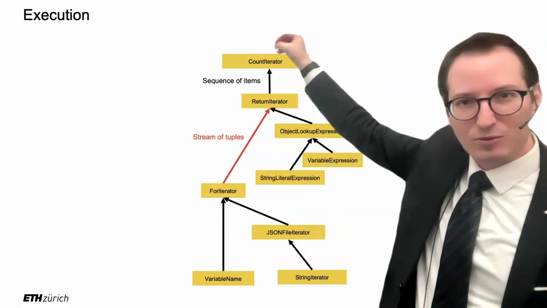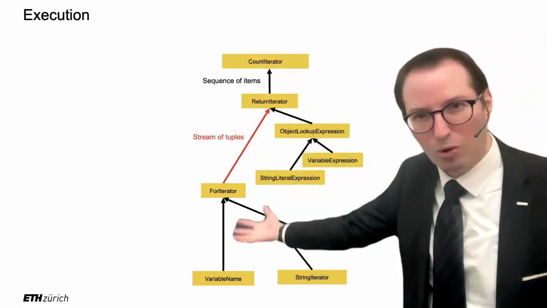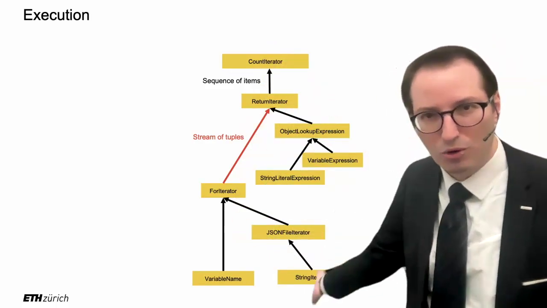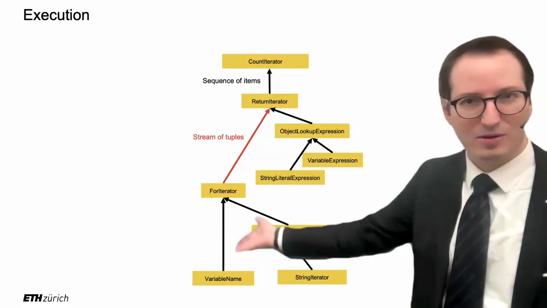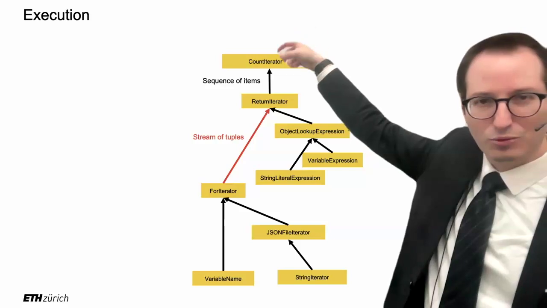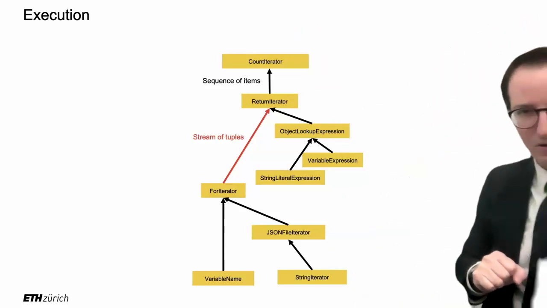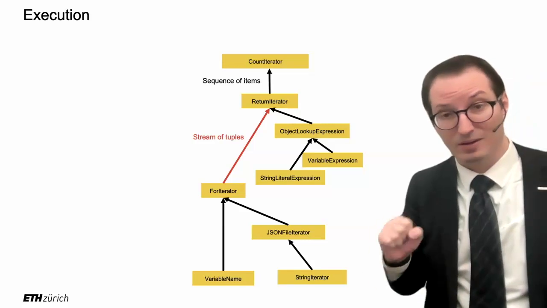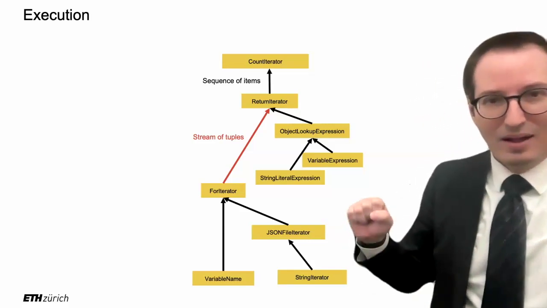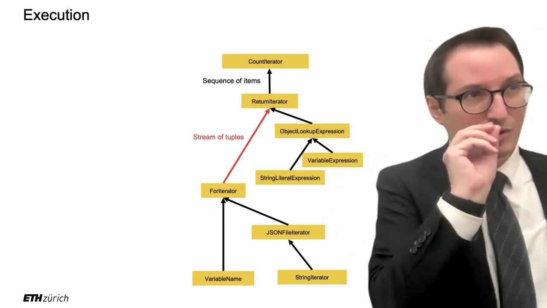And what's going to happen is that when you do that here, it propagates all over and then orchestrates a whole flow of items through the runtime iterators, right, to compute the final one. This is the reason why it's called a runtime iterator tree. Now, if you look closer, there is a subtlety.